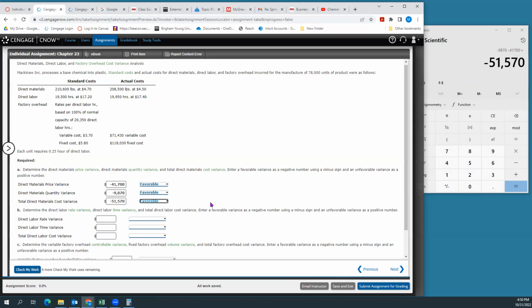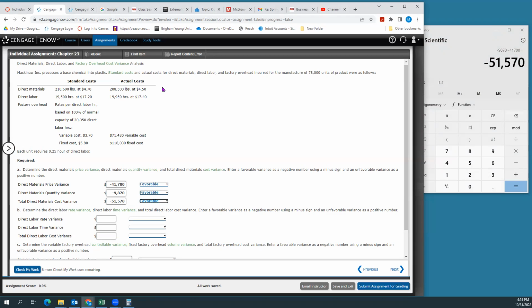To think about what this means, our direct materials price variance is based on the difference between our standard price, in other words what we expect to pay, and our actual price. The fact that our actual price was 20 cents cheaper than what we expect to pay means we have a favorable variance. Then we multiply that by the actual quantity. A 20 cent per pound variance times the actual quantity tells us the total amount of cost savings, the favorable variance. Direct labor, we're not there yet, sorry.